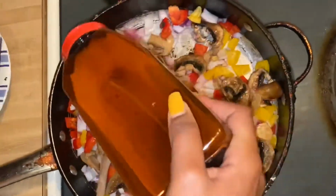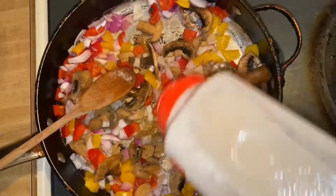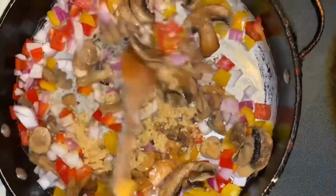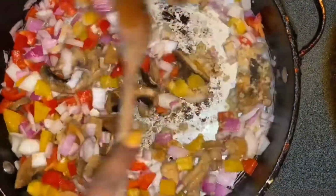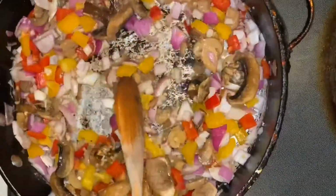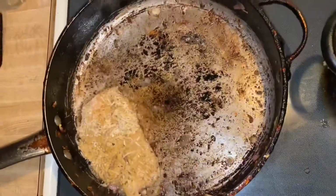So the recipe didn't really call for seasoning, but like, you know, I'm black, so I put seasoning in pretty much everything. So yeah, that's what I did here. The recipe also didn't call for garlic, but I just have to have garlic in everything. Like, it doesn't taste right if it doesn't have enough garlic in it.